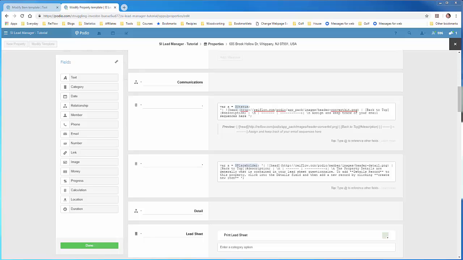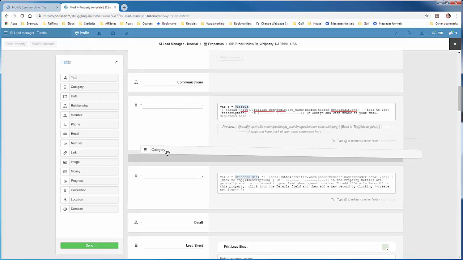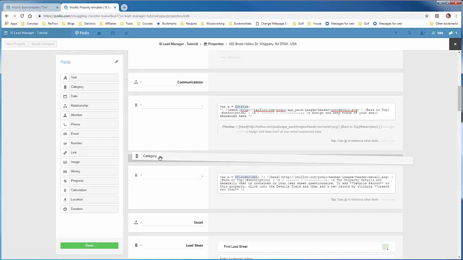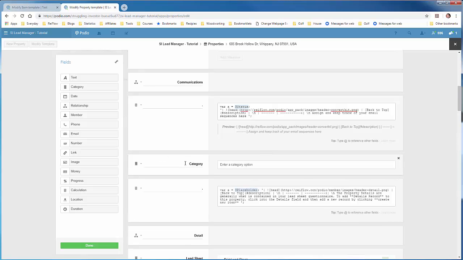Field number 2 is the category field where we're going to select the sequence. In this tutorial, we're only going to have one sequence we're using, but in the future tutorials, we're going to have multiple sequences we can select to start the lead off with. We'll call this email sequence.